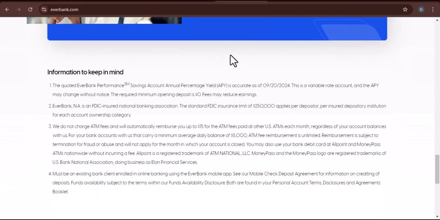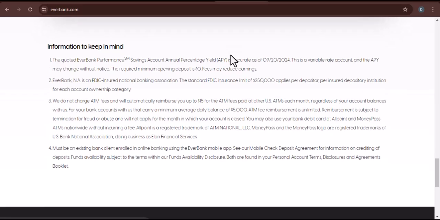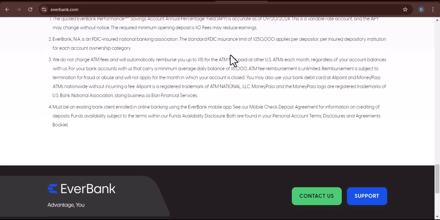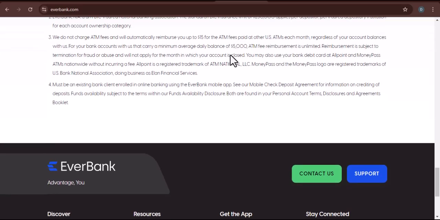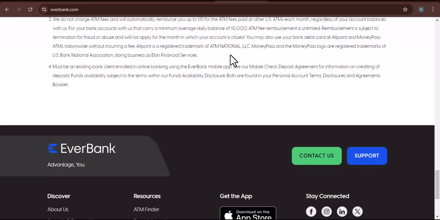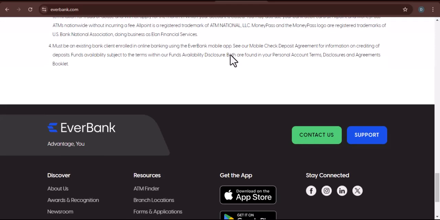Step 2. Tap Transfer and Pay. From the main home screen or the menu, look for the Transfer and Pay option and tap it. Step 3. Initiate the transfer. The app will clearly present your transfer options. You'll select your From account and your To account, just like on the website.